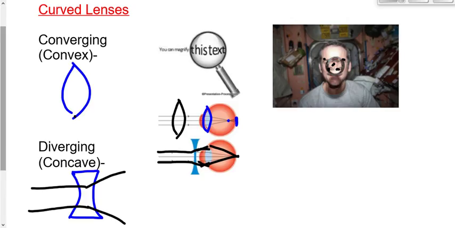So today we're going to learn to draw what we call ray diagrams that will allow us to predict the characteristics or the attributes of the image that we'll see given different scenarios of where we place our object. We place our object here, this is what it's going to look like through the lens. We place it here, this is what it's going to look like through the lens. All right.